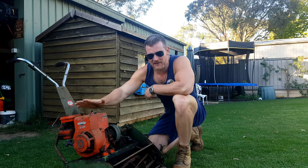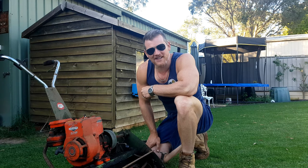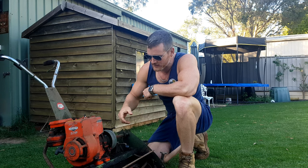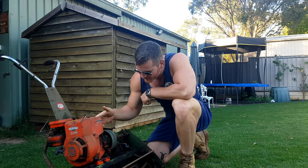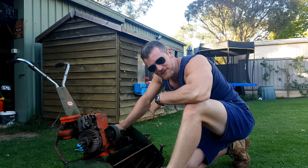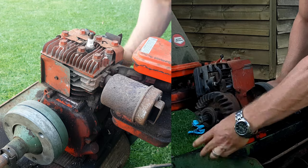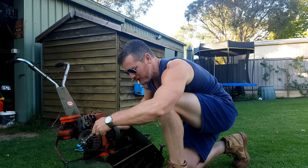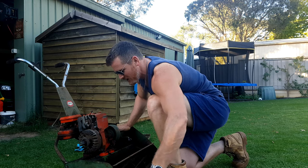The last thing to check out is the engine. I was told at time of pickup that this hurdy-gurdy wasn't running, so there are a few things you can check to make sure you're not getting a dud. The first thing to check on an engine that's not running is compression — you want to make sure it's not seized and it's got compression. We can do that by trying to spin the clutch, and you can sort of see I'm getting that spring back there. Or you can undo this cover and test it on the flywheel. Grab the little flywheel and you'll see how it rebounds back — that means we've got compression. If you can't get your hands in there, you can try and use an adjustable wrench.